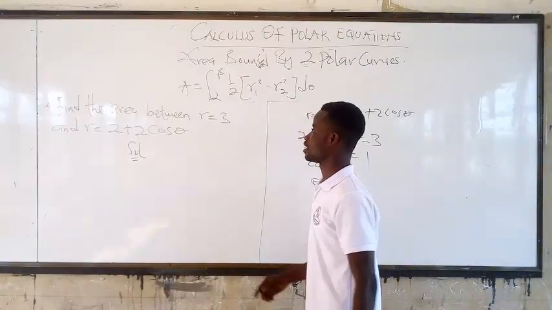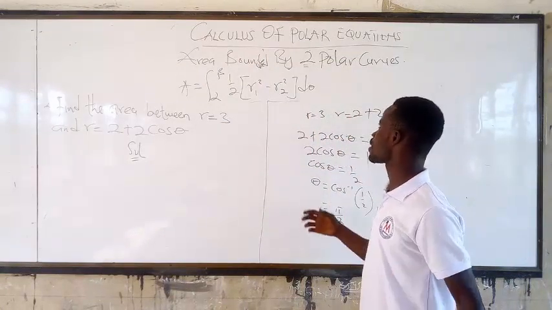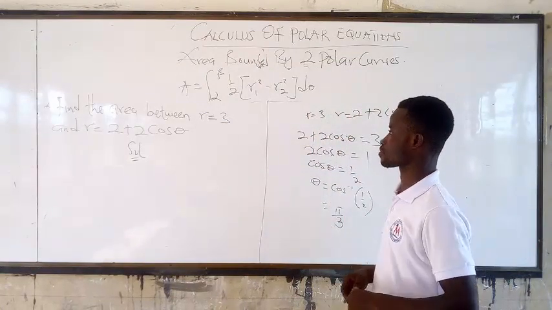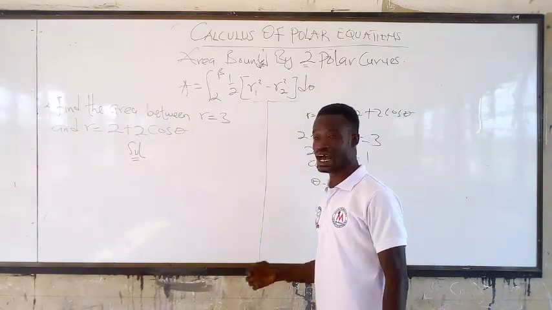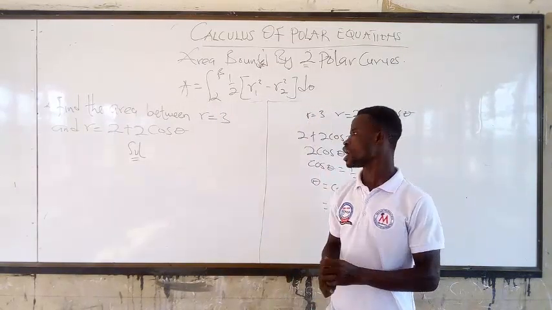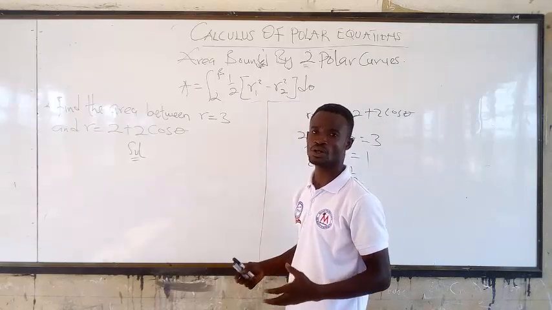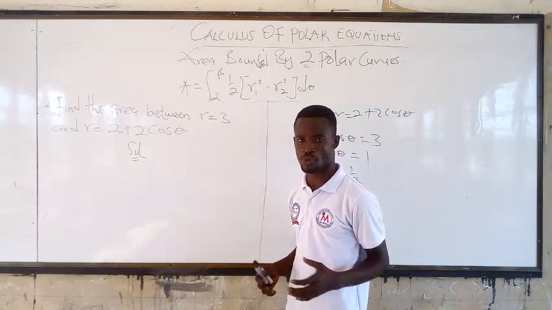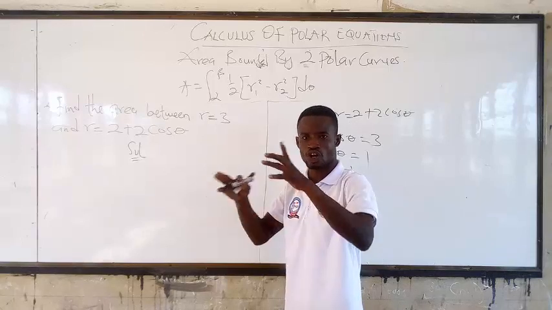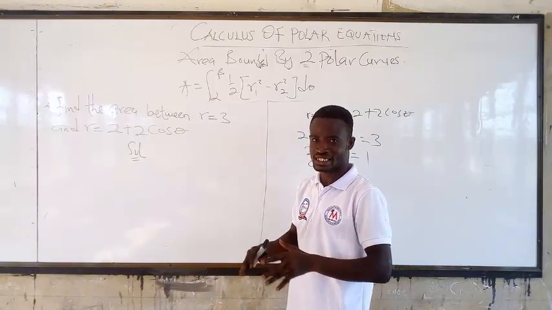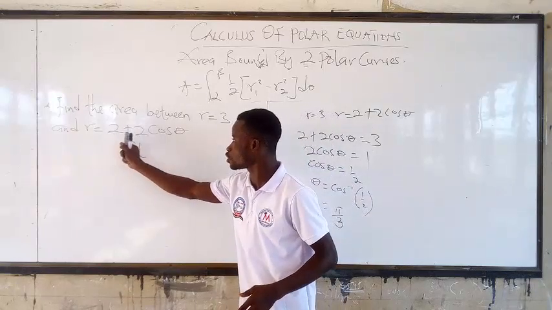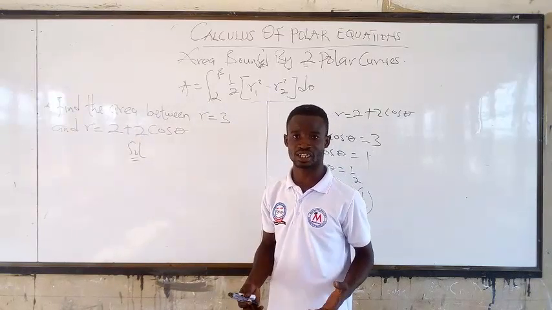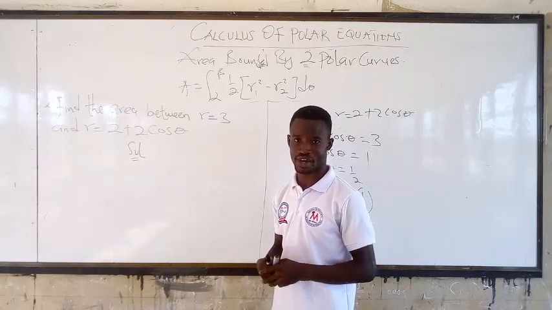Alright, welcome back to our first question under area bounded by two polar curves. So we have r1 to be 3, r2 to be that. Alright, so the first thing to do is for you to sketch your polar curve. So you draw your table, then you go by the steps. You know r is equal to 3 is a circle. You know this is equal to, the a is equal to b, so this is a cardioid. So you know all these things already.